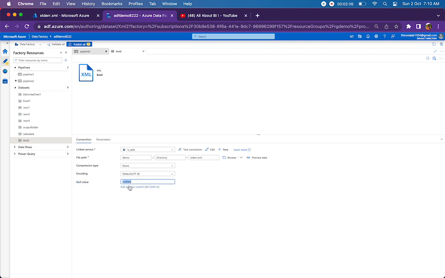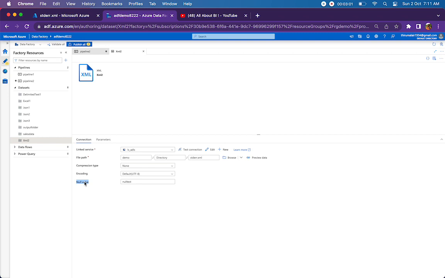Whatever you mention here will be treated as null. You can't mention more than one value here. If your requirement is to convert more than one keyword into null, it's better to be done by using Azure functions or batch activity. This is one simple thing that I have almost ignored all these days but came across yesterday, so just wanted to discuss it with you.